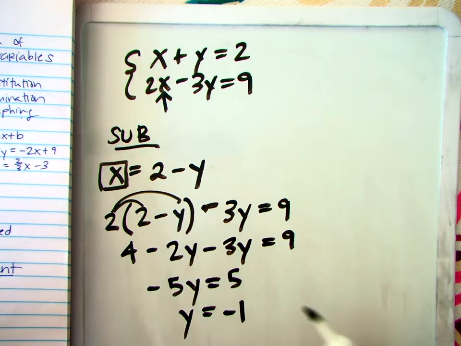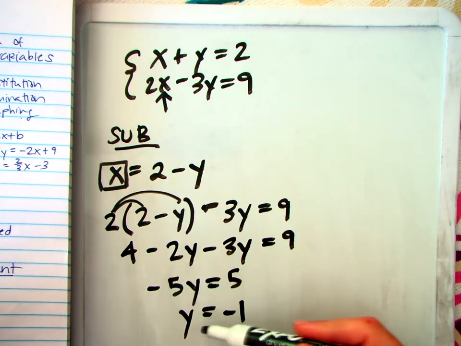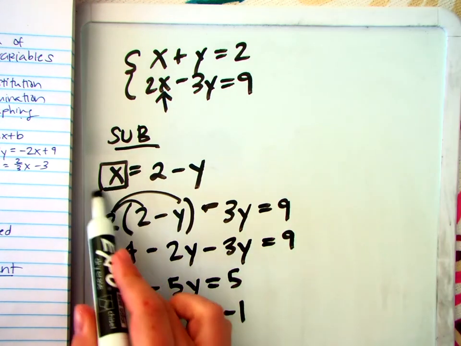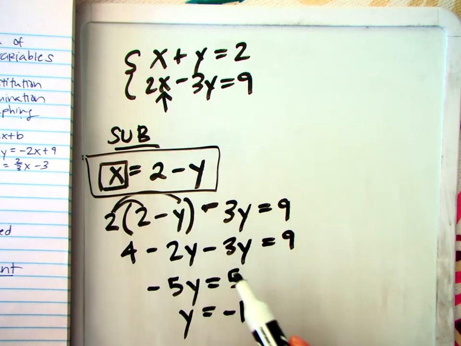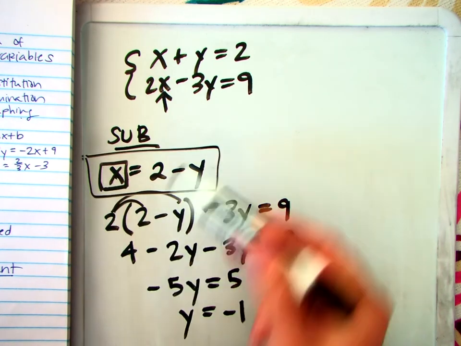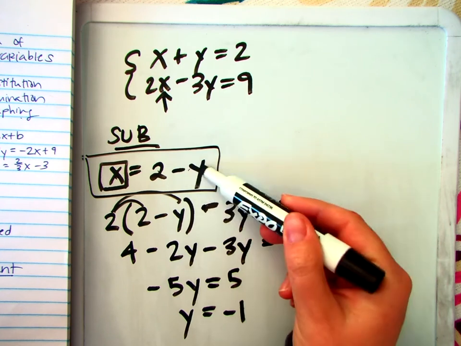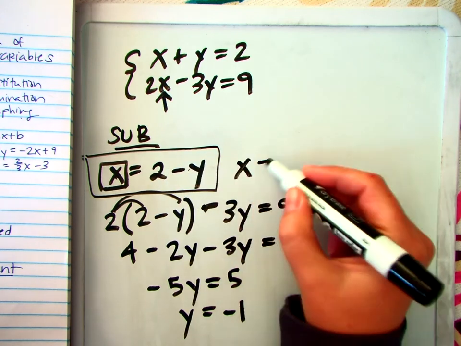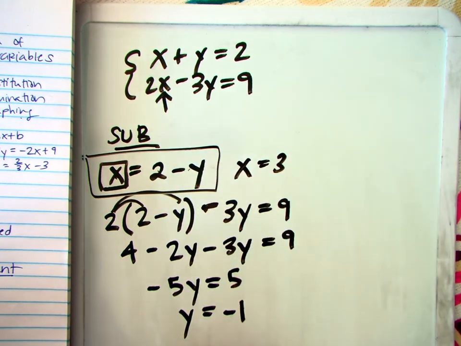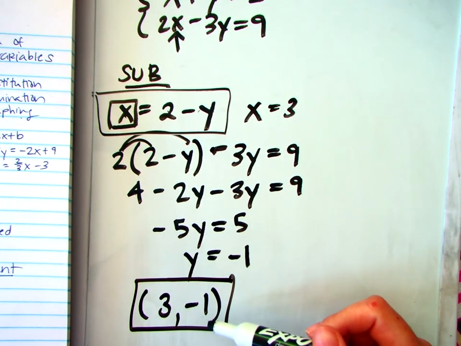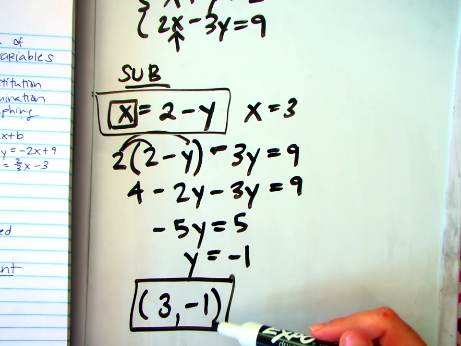So how do we find the x coordinate? We substitute this back into one of the original equations to solve for x. If you look here, when we solved for x, it's already ready for us to just throw this in. So if we throw negative 1 in, we have 2 minus negative 1, or 2 plus 1, and we see that x is equal to 3. So get in the habit of writing your solutions in coordinate form, because that's truly what it means. It's showing where the solutions are, where the lines would intersect.